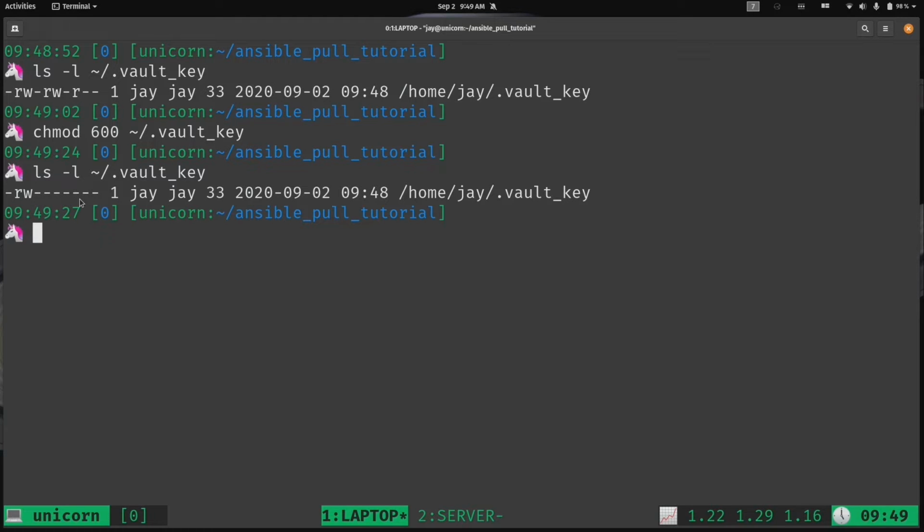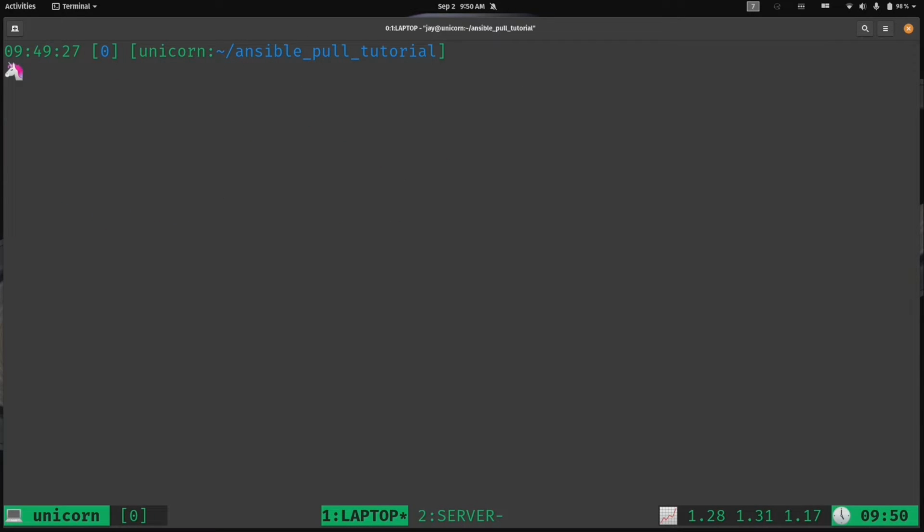And that's important, especially if you are using a Linux server or some kind of Linux installation that multiple users are going to be using. It probably goes without saying, but if you have a password file, you definitely want to control who is able to see that, because if that leaks out, that invalidates all of your encryption. So now we should be good to go, and we can go ahead and start using Ansible Vault.